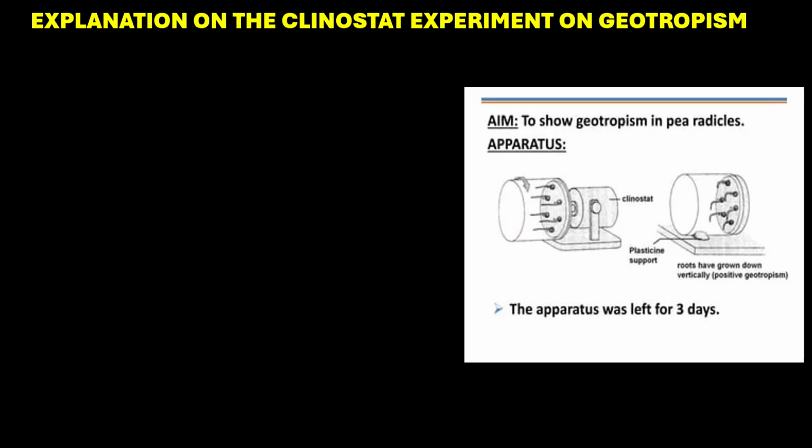So this experiment was left there for 3 days. For this experiment, it kept on rotating for 3 days. This one did not rotate for 3 days. Conditions were the same. Temperature was the same. The species of plants were all the same. And the aim is to ensure validity. So after 3 days, it was discovered that the roots in the rotating pot of plant grew horizontally, like you are seeing on your screen. But then this pot of plant, because it was not rotating, the roots bent downwards. It grew downwards. So what is the explanation?